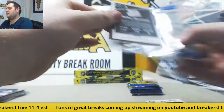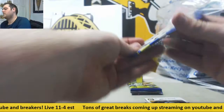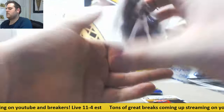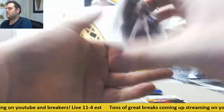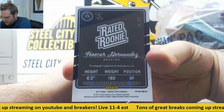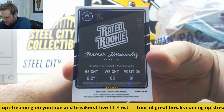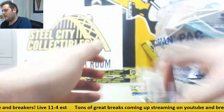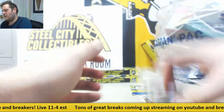Should be getting one more auto — so we're going to get 10 autos out of 2 boxes, maybe 12 out of 6 total. That's pretty good. Abreu, Longoria, Polanco. We've been having a lot of luck with this product. Correa, Fulmer, Marte, Benintendi rookie. Chris Davis, Cano, Giolito. Springer, Griffey, Trout, Dansby Swanson. Frank Thomas, Bryant. Molina — Teoscar Hernandez rated rookie auto, 23 of 25 for Houston. Buster Posey out of 299 — one out of 299, that's our fifth auto. Out of 35, Teoscar Hernandez. Verlander, Turner, Arroyo, Cano. D. Gordon, Dexter Fowler, Carson Fulmer, Mitch Hanger.